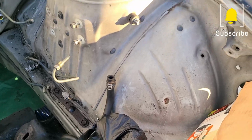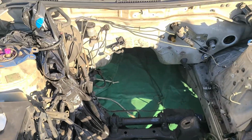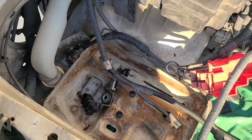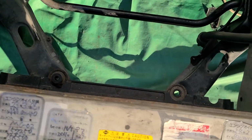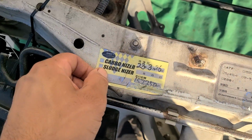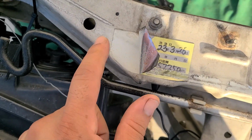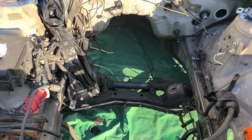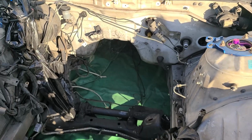possible because it's really dirty and it's white. So this is what a white engine bay looks like. Disgusting. So I'm just gonna degrease everything and spray it all down, and I'm actually gonna scrub it by hand, and gonna remove all these stickers. Look at that, look at the color difference. Scrub the whole entire engine, and then just repaint it. Gotta bang out the trans tunnel for the new transmission.